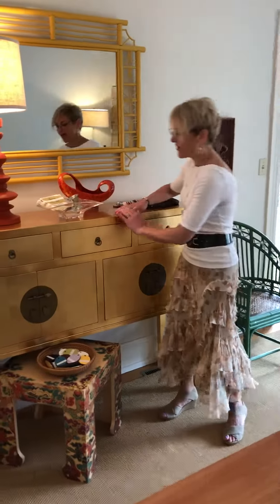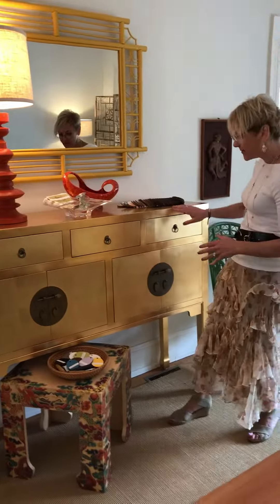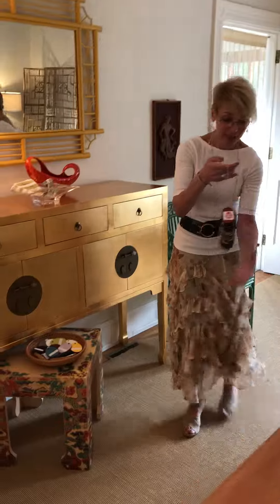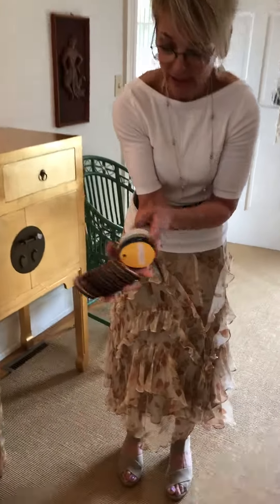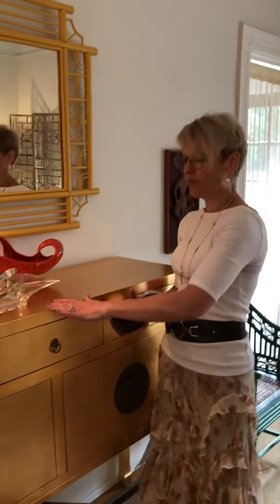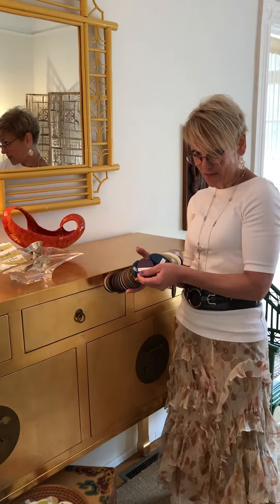For example, one of my favorites is this beautiful sideboard and the thing that's so amazing is it is available in all these different colors. Look at this! You know how I love to customize and look how gorgeous it is. So you can either have it in a beautiful gold leaf or can you imagine it in purple.